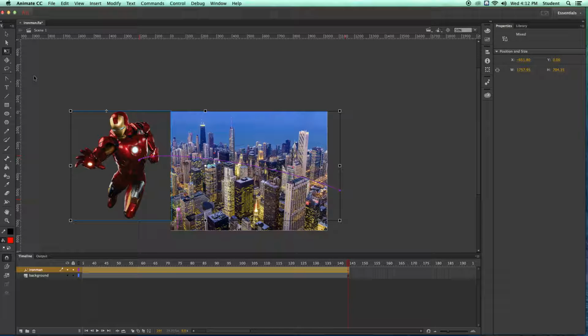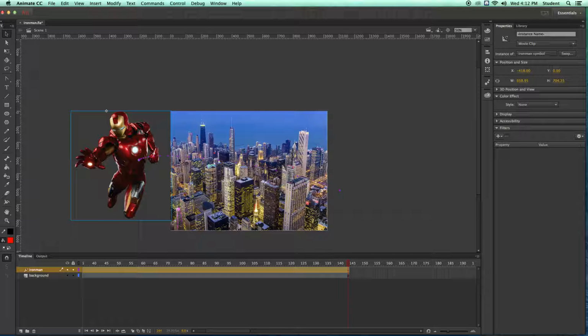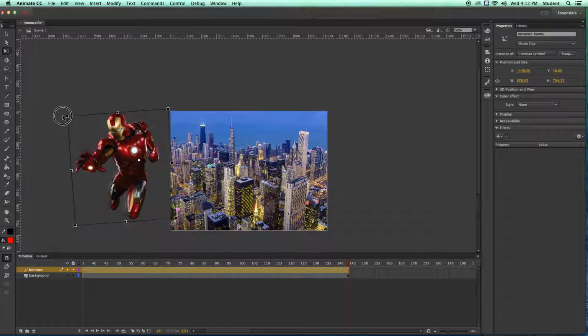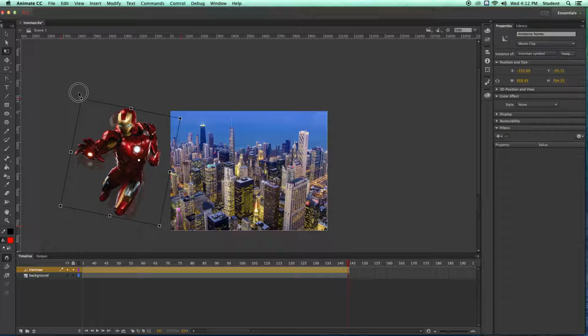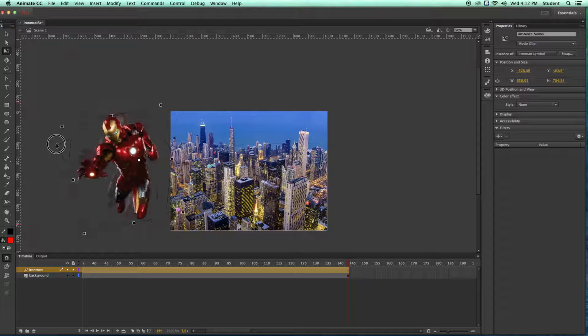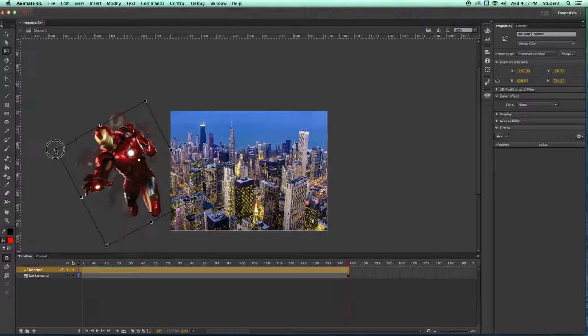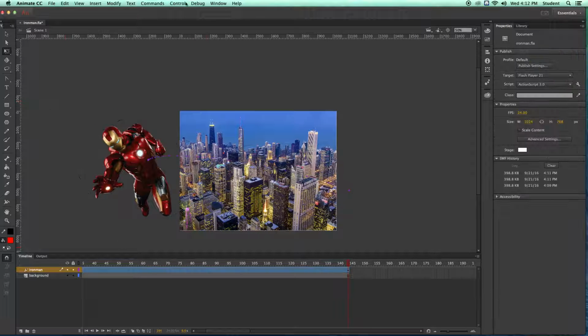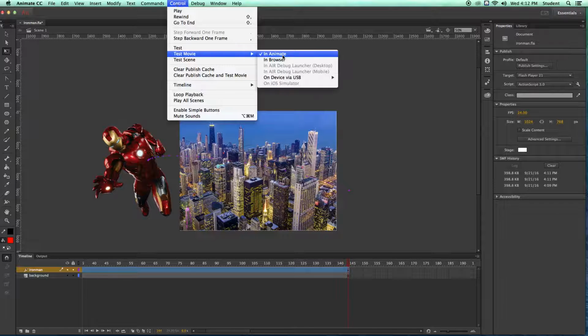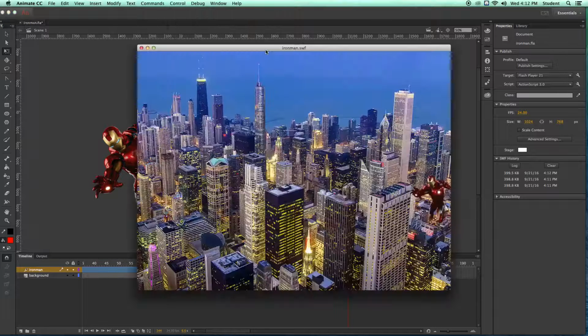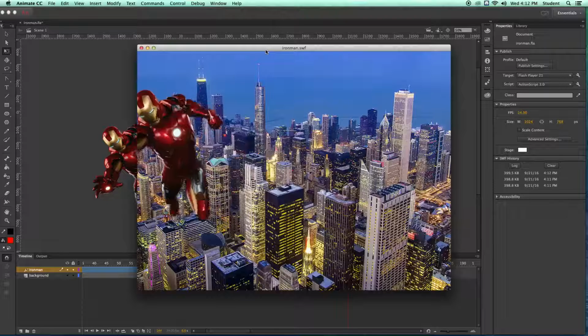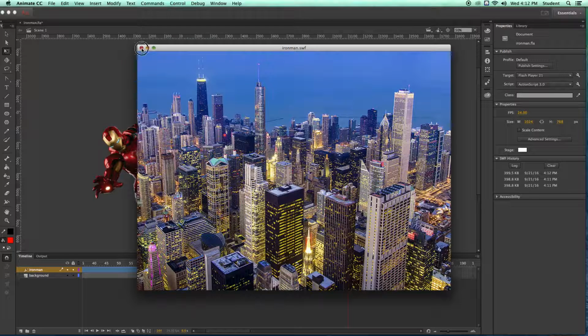So go to the free transform. Let me make sure I'm selecting just my character, not the path. Then go to free transform and rotate him maybe this way a little bit so if his arm comes up, it does not go back on the screen. Let's check that. Control, test movie, and animate. So he's rotating, feels a little more natural, feels pretty cool.